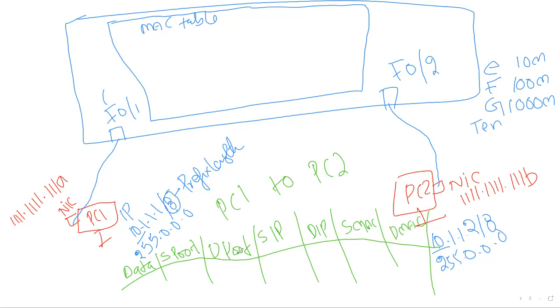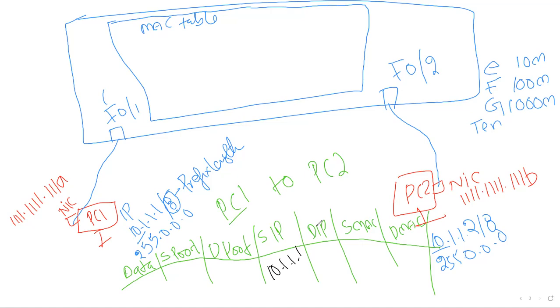So PC1 tries to learn about this content. Let's say source port and destination port depend upon the application that you're going to use. The source IP means the sender IP, who is sending. So here the sender is PC1. Sender means from. So let's say the sender IP is 10.1.1.1. Now it needs to know about the destination IP.